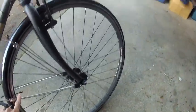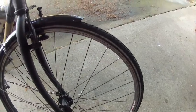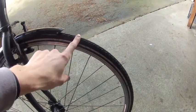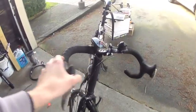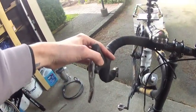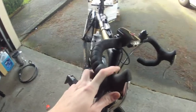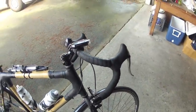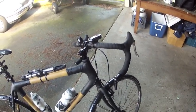The front wheel is totally blacked out — a 700c wheel with Continental touring tires, 28c. Really good tread on them; hopefully they last a lot of kilometers. Got Shimano V-brakes on the front and rear, and TechPro road levers. I really like the shape of the drop bars, so I didn't want to go with straight bars.